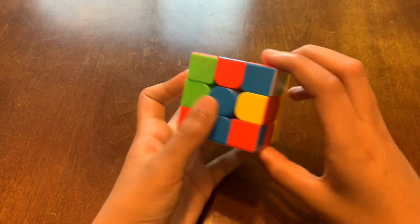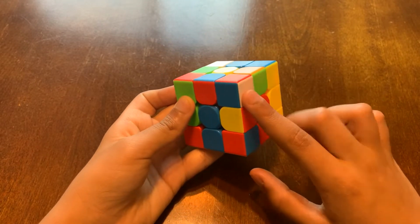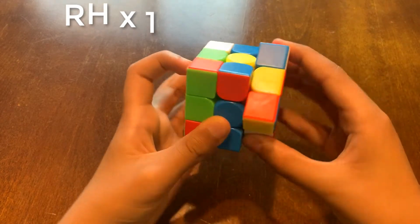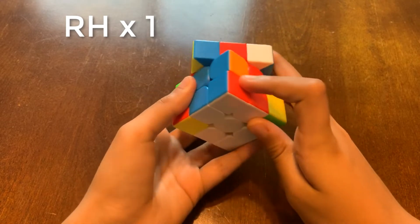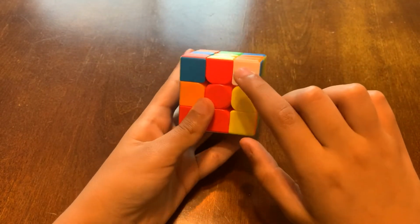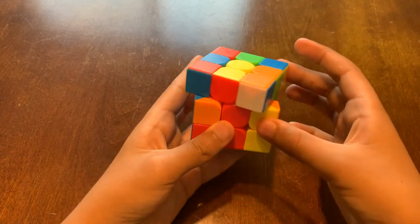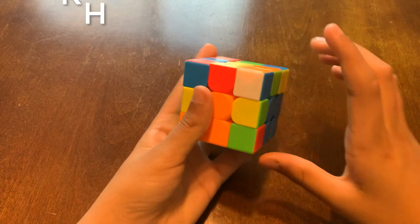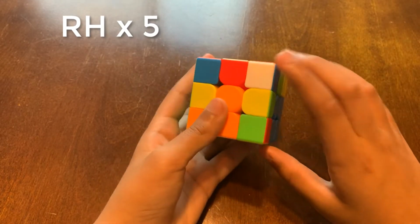Now to solve it, there are three cases. The first case is where it's on the right. In that case, you can just do the right hand algorithm once and it will be inside. Now the next case is when it's facing you. So let's put it on. And then for that, you will do the right hand algorithm 5 times.